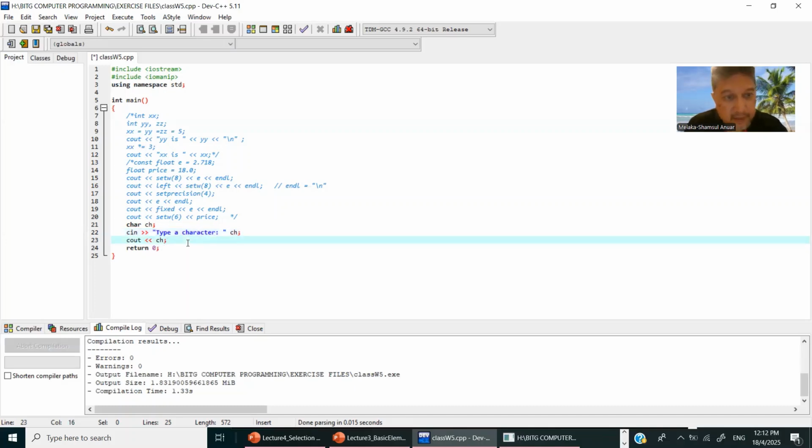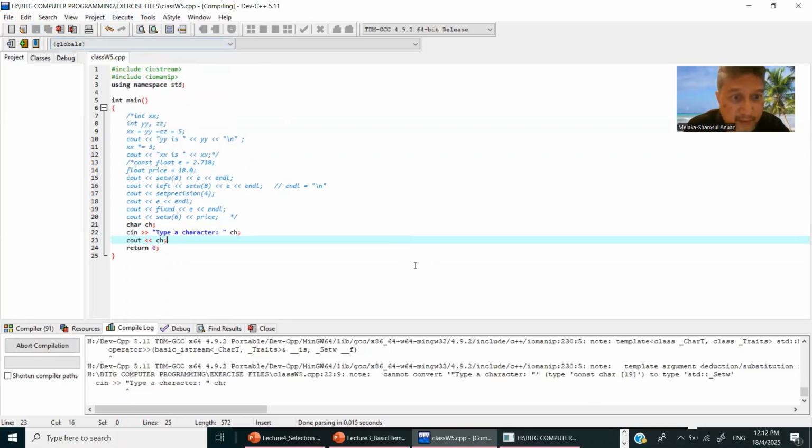Yep, that's the way to go. Save that and run and compile.